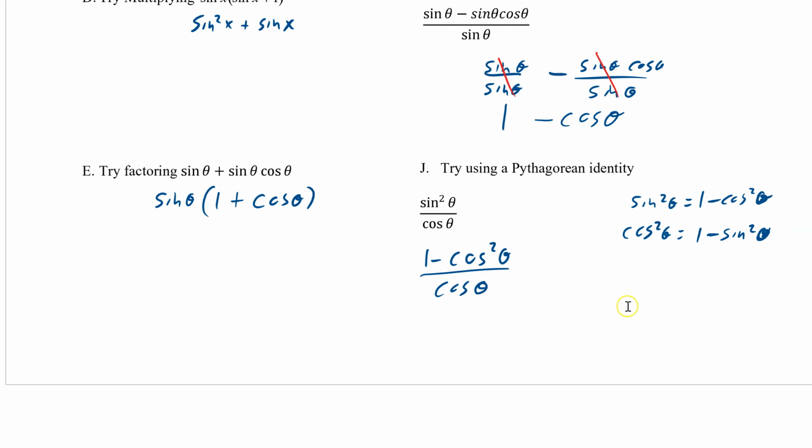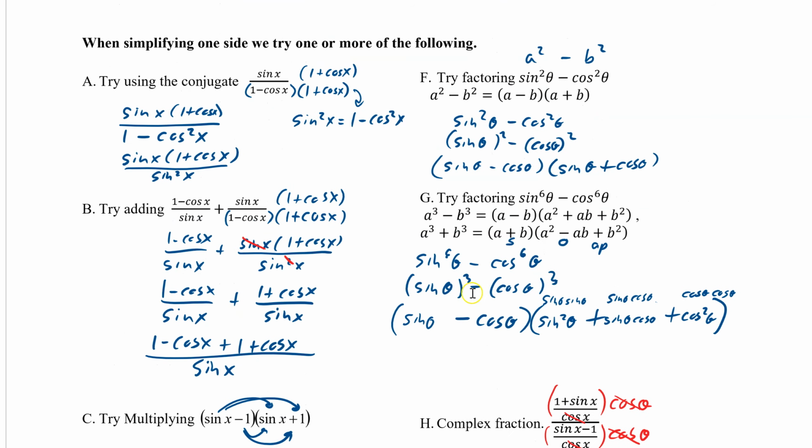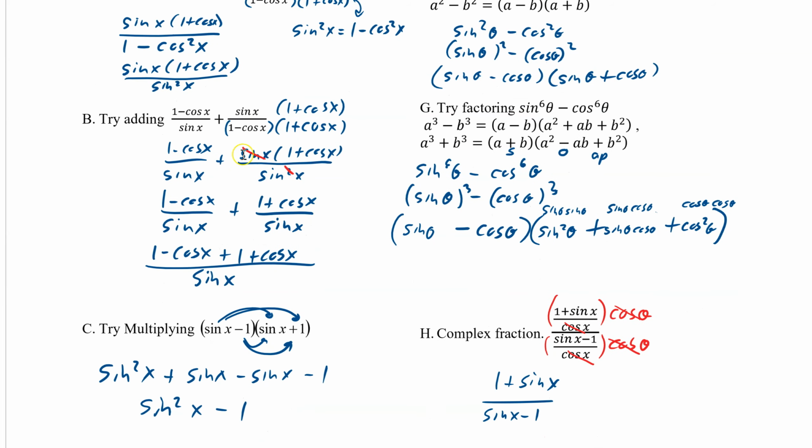And then there it is. Now we can look up here and see, oh, well, we can do the same thing we did here. It'd be 1 over cosine minus cosine squared over theta, and you can continue. So these are just things to do. If you see this, try a conjugate. If it doesn't work, you try something else. This is to add, so we try a conjugate. If that didn't work, then you'd go back and make a common denominator and try adding them.